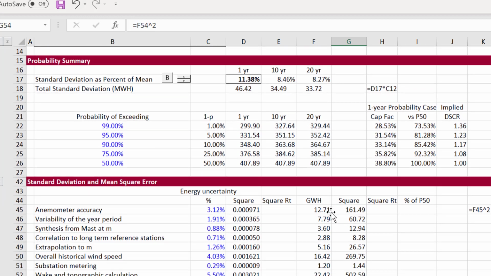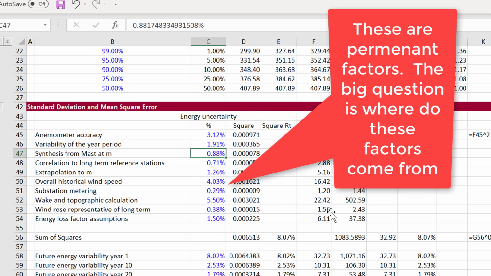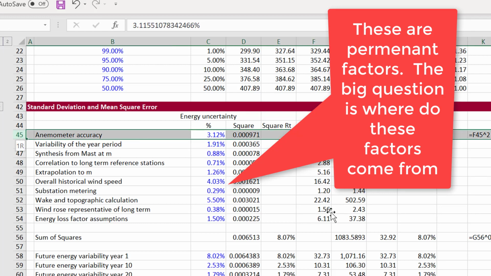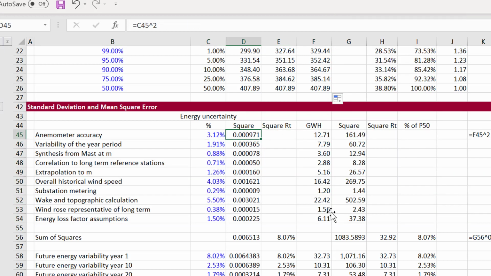Now, here I put some random kind of variables up here. There are different things that can cause you to miss, and these consultant studies have all these different kinds of things. These are all permanent. All of these things, they don't depend on wind going up and down. They're in a 10-year, they're in a 1 year, they're in everything. Now, I was shocked that this really works, but it really does. We can measure the uncertainty in percent or in energy production. It doesn't matter. And then you square it.